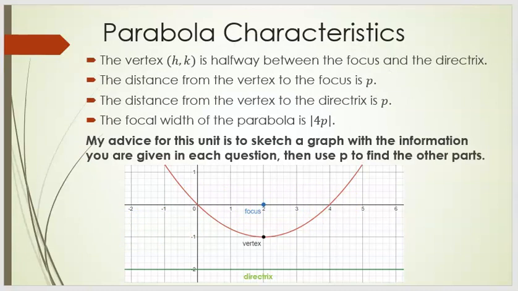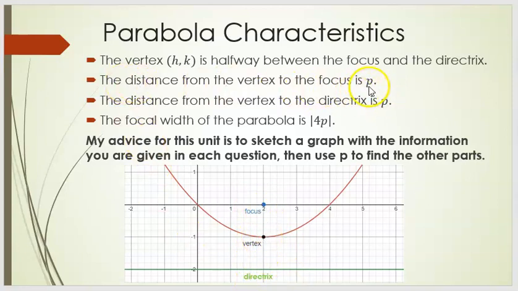Now let's start to apply numbers to some of these concepts. First, we want to talk about the coordinate for the vertex. We're going to be using the variables h and k to describe this x and y coordinate. It's also helpful to know that this point will always be exactly halfway between the focus and the directrix. So if you know the location of the other two objects, you can always find the vertex by cutting the distance between them in half, finding that midpoint between them.